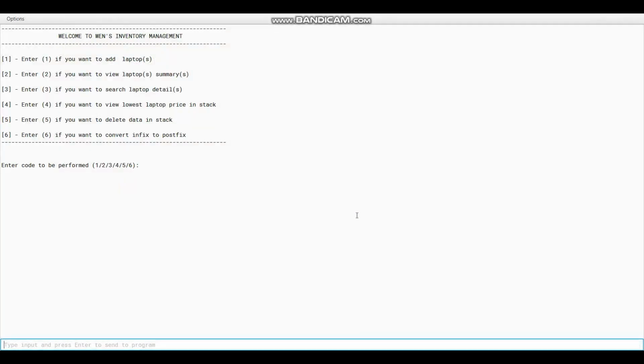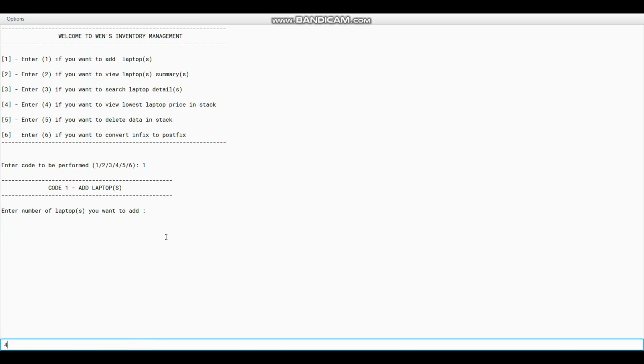So this is the output for my application. This is a menu. In the beginning, the application will ask the user to enter any code in the menu to be performed. Let's say we enter code 1 to add the laptop data. And then the application will ask the user to enter the number of laptops that the user wants to add.